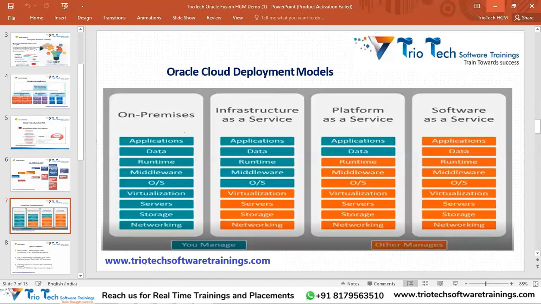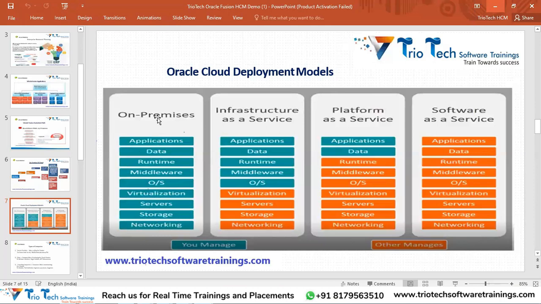In the cloud deployment options, as I told, SaaS, PaaS, and IaaS. If you see on-premises here, for an application to run, all these components have to work together: application, data, runtime, middleware, operating system, virtualization, servers, storage, networking.